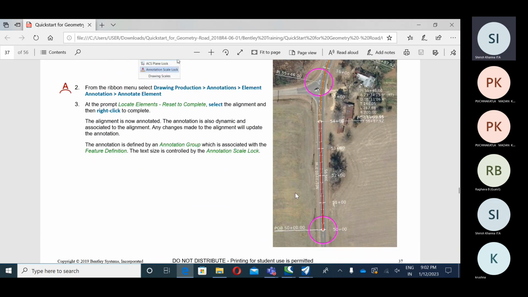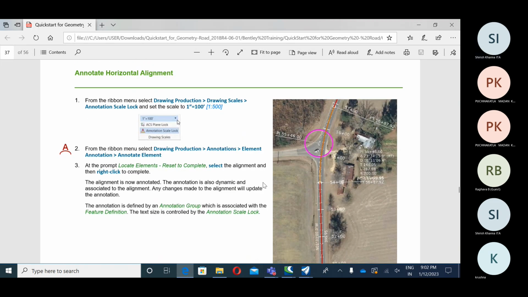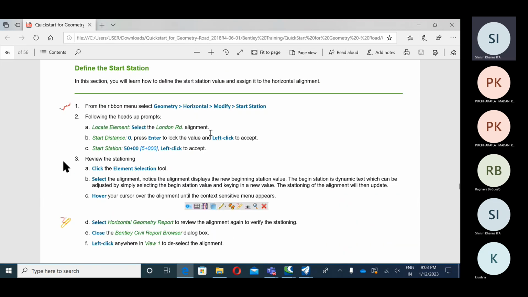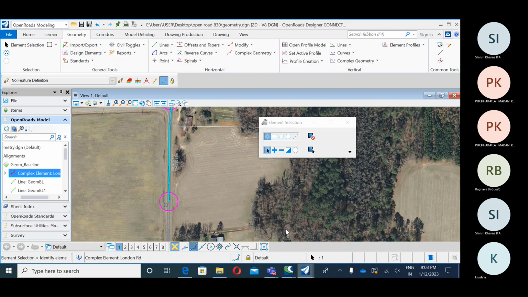So first we have to set where we are going to start, that is the start station, and then we provide the annotations to annotate our horizontal alignment. First we give the start station. It is available in geometry, horizontal, modify, start station.